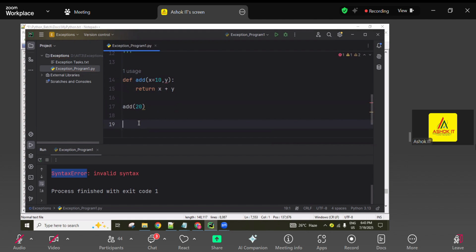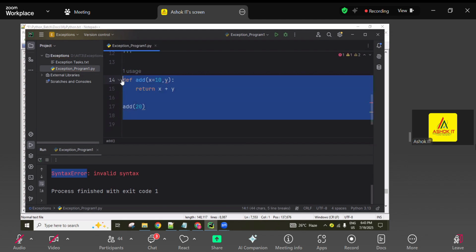What is the result, guys? What are you getting here? Come on, give a reply. Why are you saying value error? Value error is not coming here.